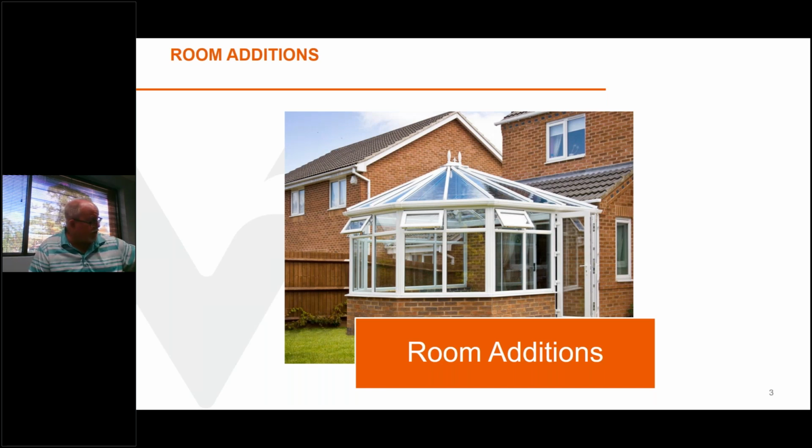Now, a little underwriting for you here too on the room additions. If it's a horizontal addition, similar to what we're looking at here, and they're not changing the original roof line, that's a pretty easy risk to write. But now let's say they're adding a room upstairs. So they have a 2-story building and they're going to add a 3rd floor. That is what's called structural renovations. And there's a lot of underwriting that takes place on structural. So make sure you talk to the underwriter, and we would entertain those. You would just have to come to us, and we are going to ask a lot of questions on structural. So horizontal additions are good. It's easy. Just make sure you get the values right, and you'd be off and running.